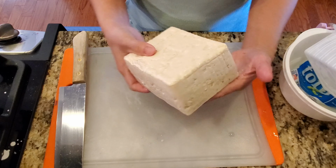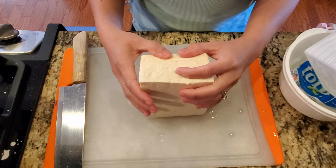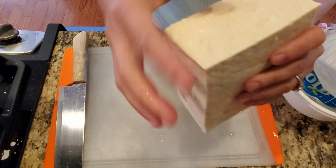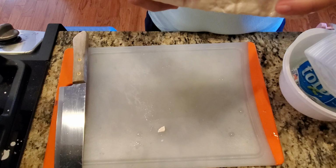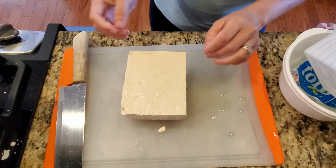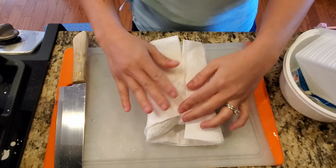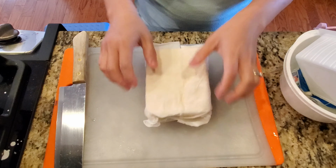See, this firm tofu, it's a little firm and it's kind of like spongy. It's rough on the side. I don't know why I keep squeezing it. It feels funny, so I keep squeezing it. You need to get some paper towels and sort of soak out some excess water.